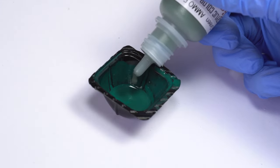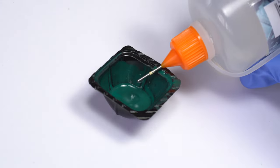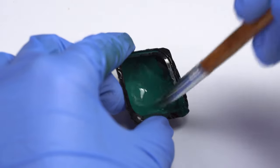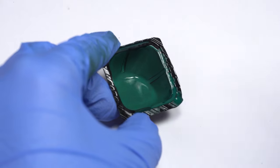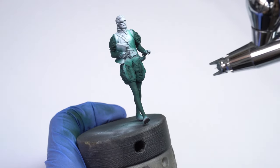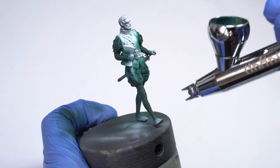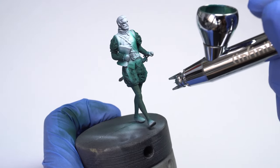I add a couple more drops of medium Russian green and cleaner to the middle tone. I continue to work on the white-facing areas, but this time reducing the area I'm painting. Remember that different types of fabric reflect light differently.